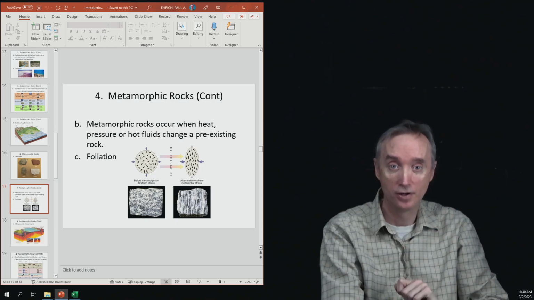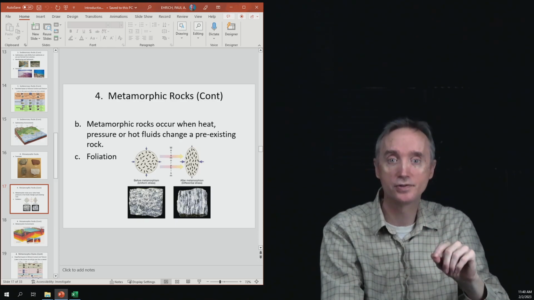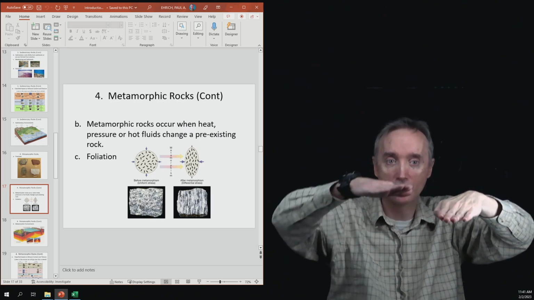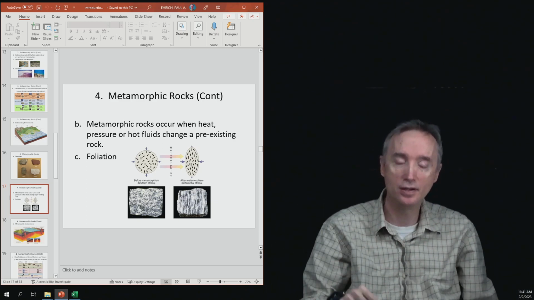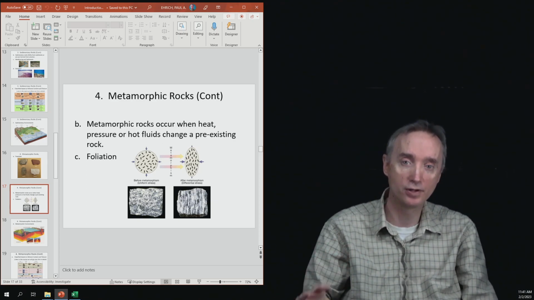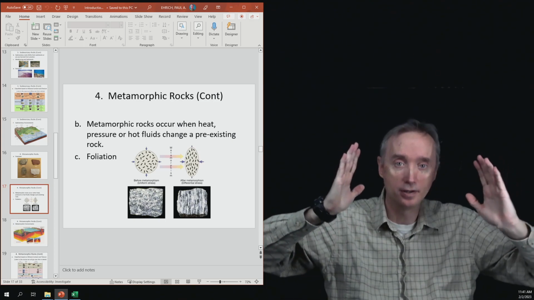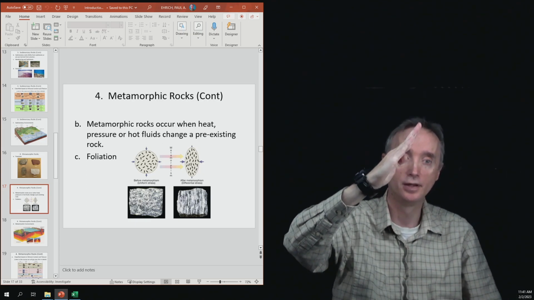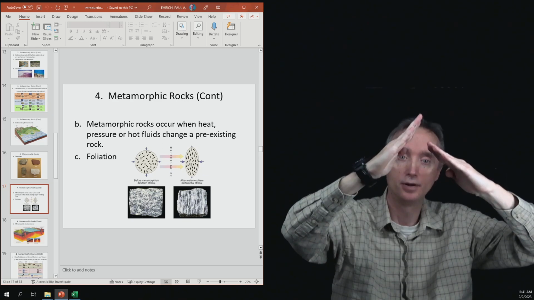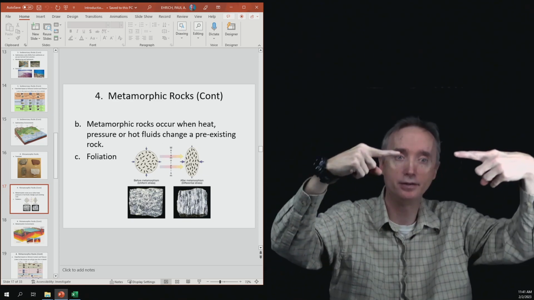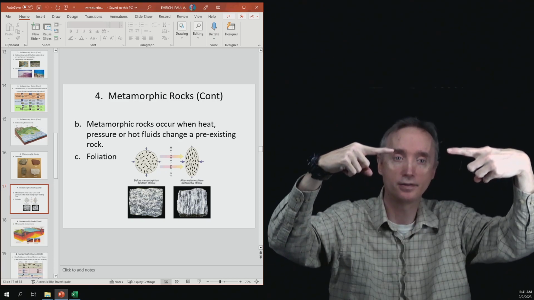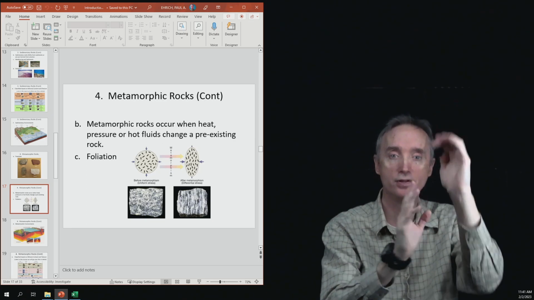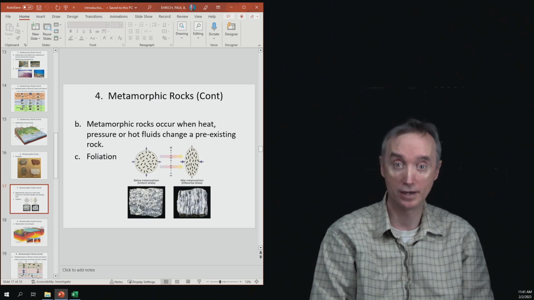That's not true. What those stripes are is individual minerals that have been twisted so that they're all flat. So you see in the picture on the left, there's the original rock before it has been squeezed. And you see that one mineral might be this way and another mineral might be this way. But then as you start to apply the pressure on the rock like this, those minerals will align themselves, and that's the reason why you have this thing that we're going to call foliation.